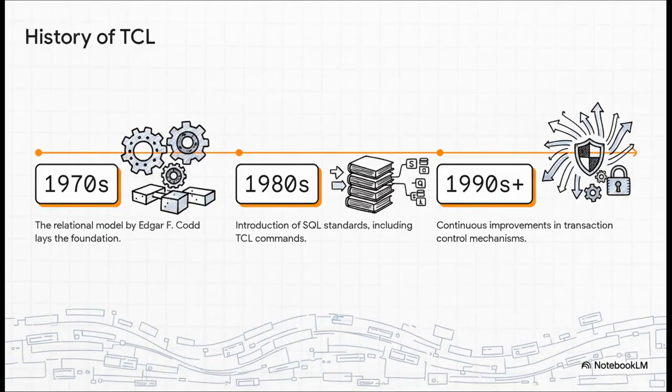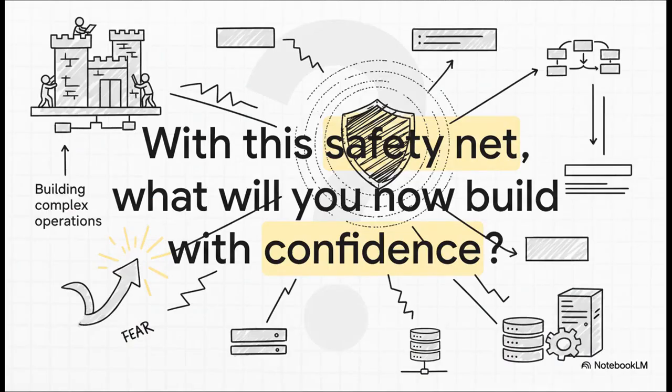And this isn't some brand new flashy idea. The concepts behind TCL have been around for decades. They were born back in the 70s, became a core part of SQL in the 80s, and they've been refined ever since. This is mature, battle-tested, and absolutely essential technology. So in the end, TCL isn't just another feature, it's a total shift in how you can work with data. It lets you move from a place of fear to a place of confidence. So I'll leave you with this question. Now that you know you have this powerful safety net, what are you going to build?